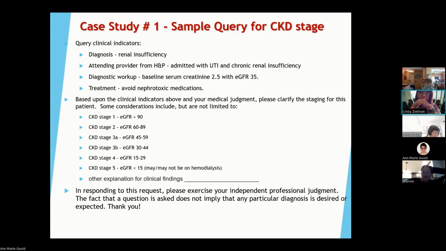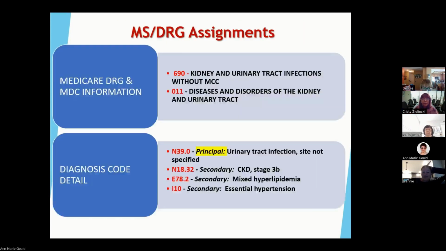But that other explanation for clinical findings came out of the new practice brief 2022. So instead of other, please specify the diagnosis. That's a good verbiage to use on all your query templates, I believe. There should be clinical indicators; you don't want to ask for chronic respiratory failure if the patient doesn't really have chronic respiratory failure, right? So you're right, Debbie.